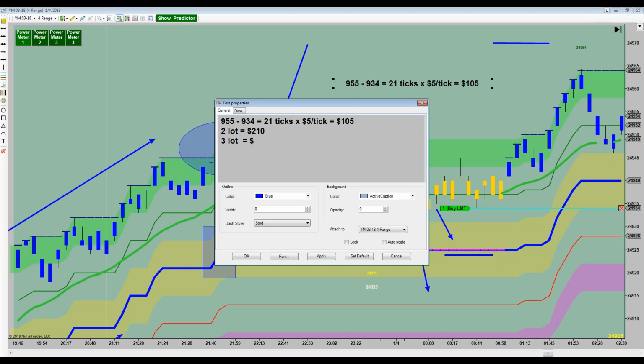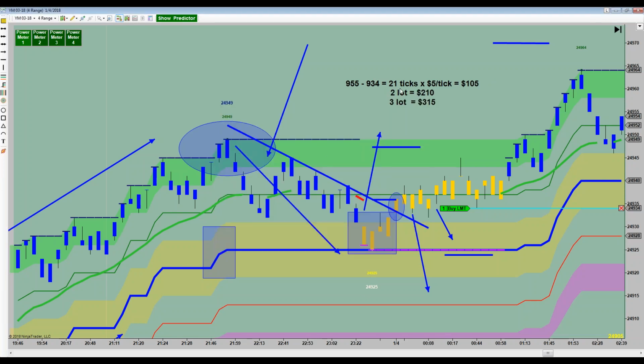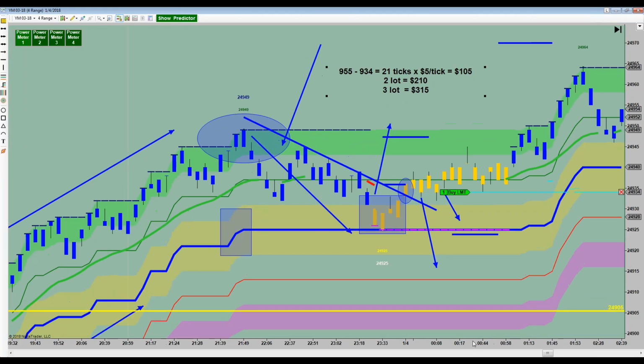This is where I find so many traders, and it's just so unbelievable over the years, that they get caught up too much in, I only made $100 on that trade. Well, did you execute it correctly? Did you see the proper entries? Did you buy and get long? Did you manage your trail appropriately? Did you learn the mechanics of the trade and execute it efficiently? Yes. Can you do it again? Yes. Well, once you get really good at it and your success rate's really high, go to 2 lot. Now, let's say that you have the experience to trade 3 lot and you made $300 on this trade. How many of you would keep trading? How many of you would stop?